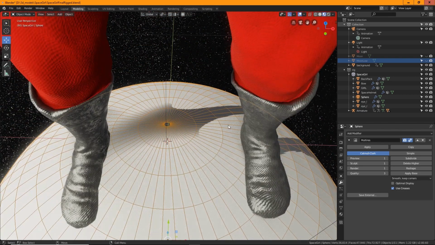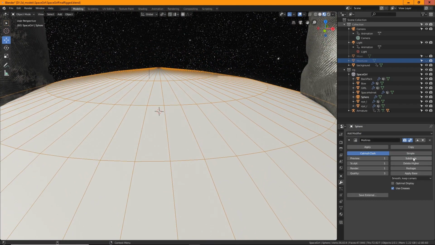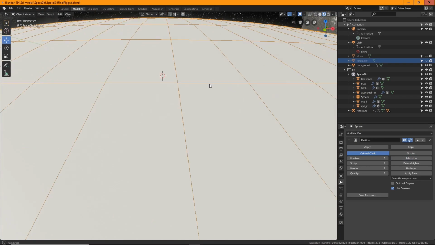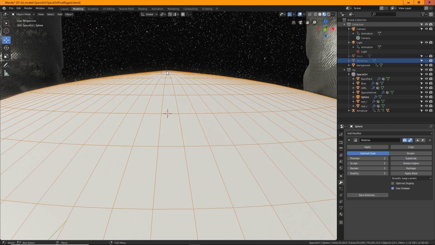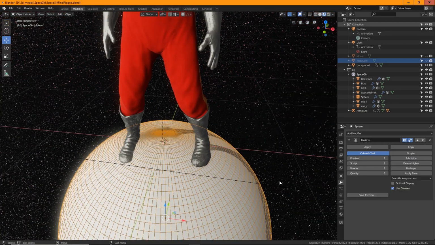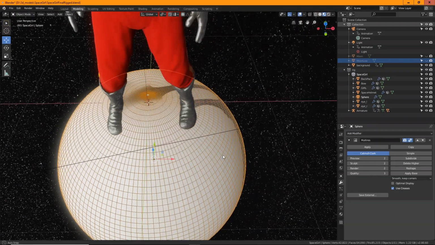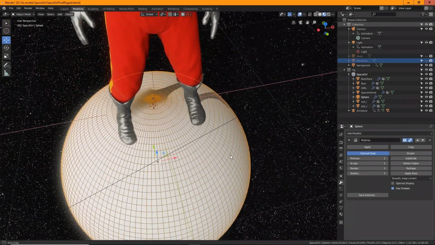And you'll see what's going on here at the top as I do it. Let's do it again. So you start to get this kind of peak. But you can also see I'm adding a lot more polygons in a smaller area than what I've got around here at the equator of the sphere, which isn't necessarily useful.